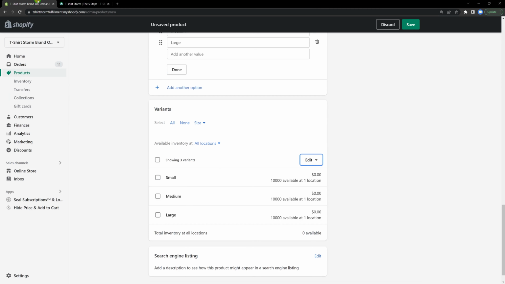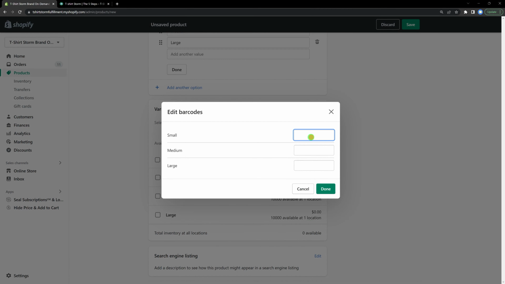So we're going to head back to our Shopify. For edit, we're then going to go down to barcodes, edit barcodes, and click on that. Now the barcode needs to be 6 characters in length and only contain capital letters and numbers. The main thing is that the barcode should always be 100% random. So what I'm literally going to do is turn caps lock on on my keyboard and type in some random numbers and letters.